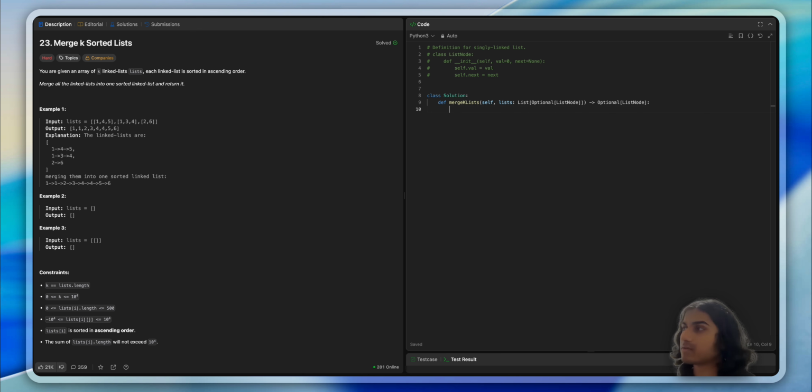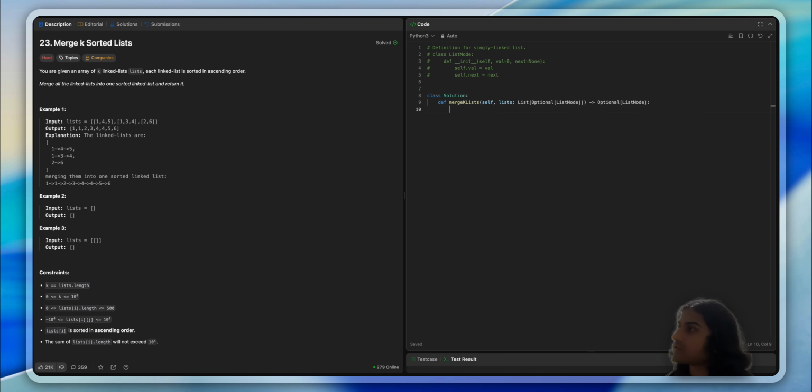The first one would be the most obvious solution, but it would not be as optimal. Then I will go into a bit more advanced data structures to break down the problem further. And then finally, we will reach an optimized solution.